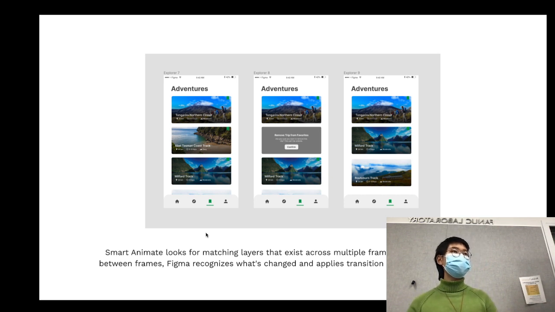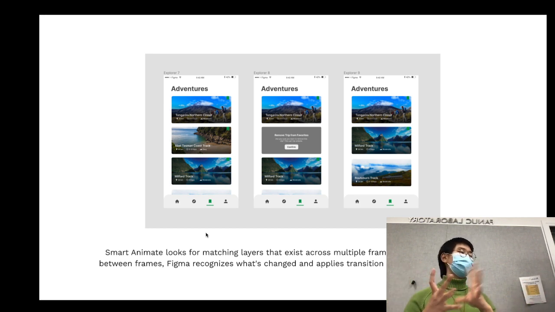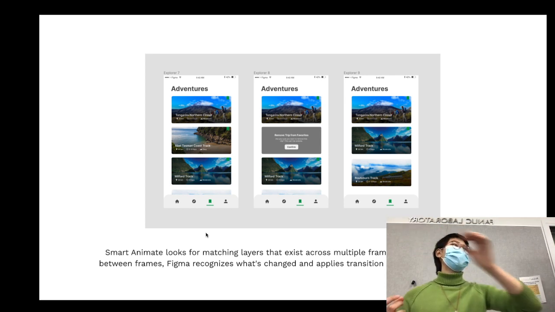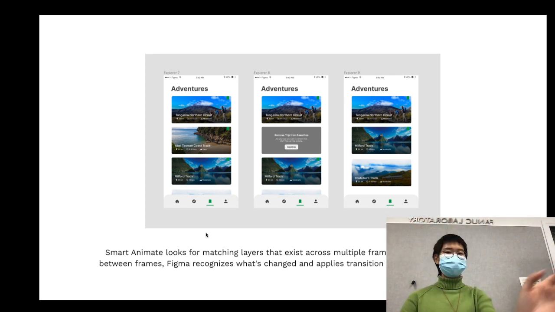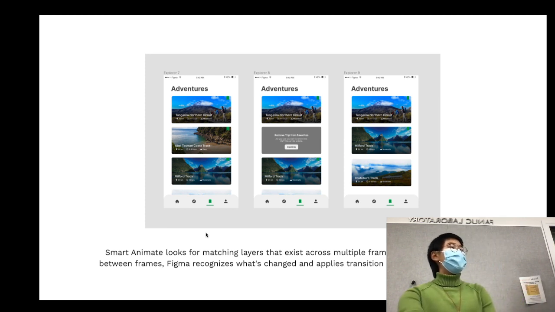Basically, this is Figma trying to guess what you want to be doing in between frames. A lot of the time, you're going to have the default of an instant animation, meaning it's just going to automatically, like a light switch, become the next frame. You're going to have dissolve, which fades it in by doing a transparency change. But smart animate gets kind of clever with it. It thinks, if you were actually going to animate this, if you were actually going to code this, what do you want it to do? When you swipe something, do you want it to just appear where it's swiped, or do you want it to actually move across the screen?